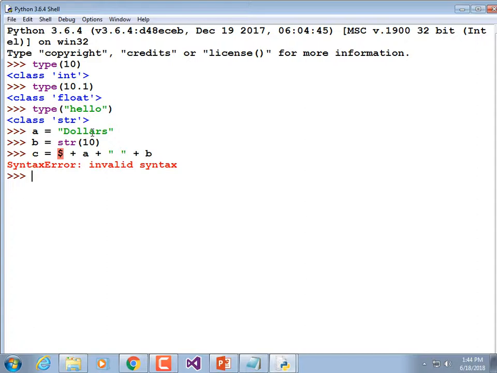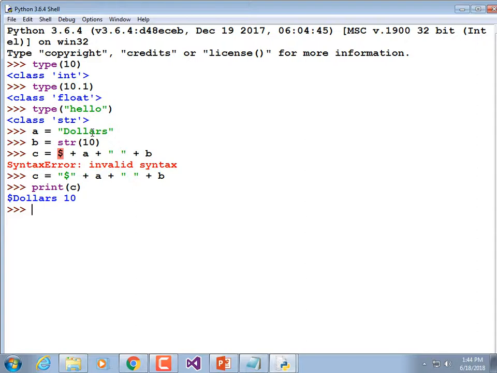Because I didn't put $ sign in quotes. C is equal to quote $ sign plus A plus a space plus a B, and then when I print out C, it's going to say $10. Now I actually should have put the $ sign in front of the number, right? But anyways, you see that I actually had to convert this number to a string in order to be able to add all of these strings together to make a new string. Because you can't add numbers to strings in this language and have it magically work.